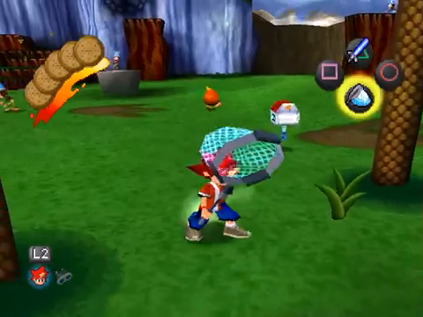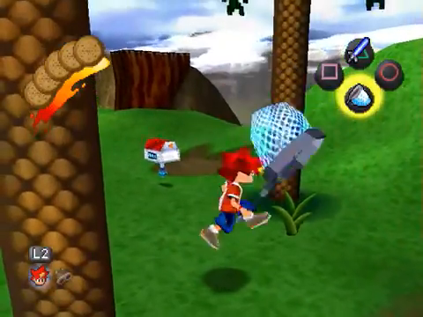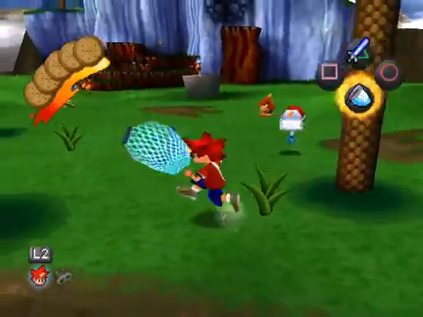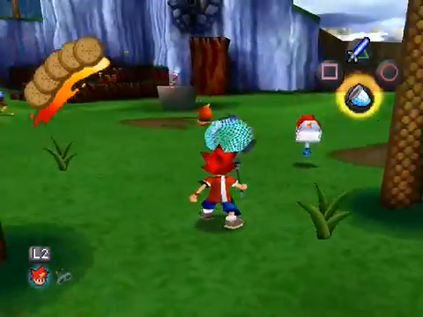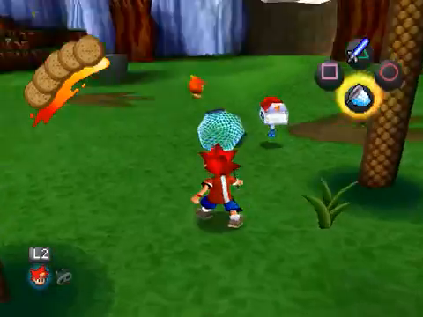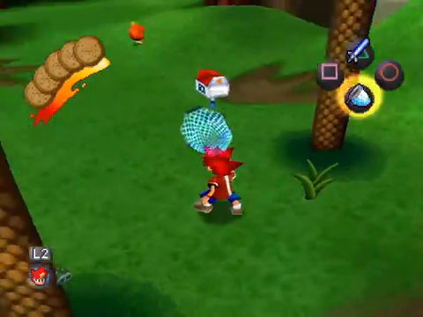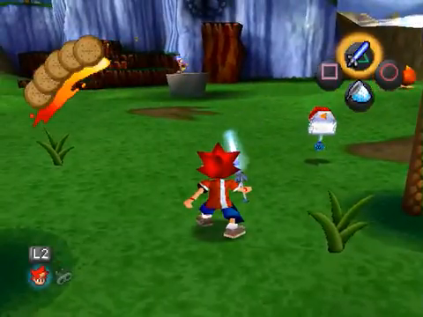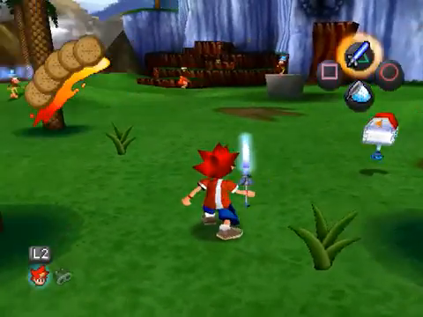So I'll just explain the controls. R1 or R2 will jump. You can double jump by doing that. Press L1 to put the camera behind your shoulder, or press left and right to do it like that. There we go, lovely. Choose a weapon like that. Square, circle, whatever to choose a weapon or gadget. L1 to, yeah, we'll explain that.